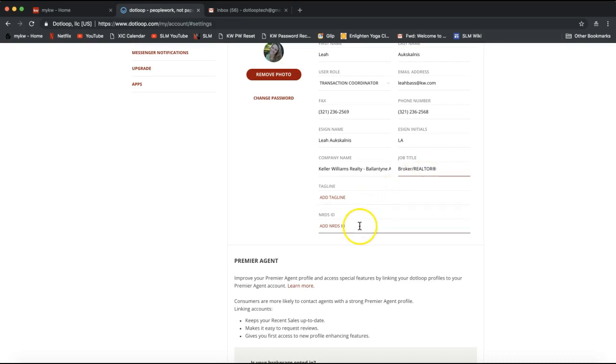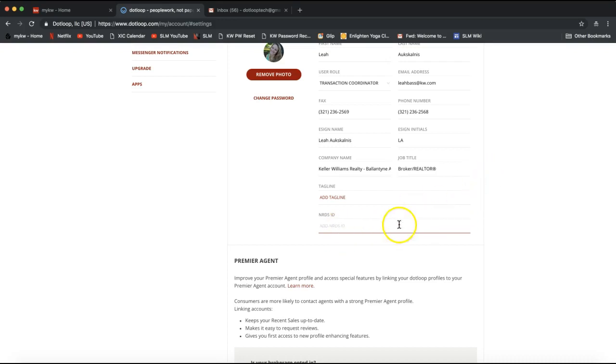And the last important section here is your NERDS ID. Okay, if you know your NERDS ID, go ahead and put that in here. And again, that will autofill it on any form that requires this information. Okay, so it will save you time in the long run, and it's one less thing to remember all the time. Of course, you can update this information anytime, so if you don't know that off the top of your head, you can always come back.